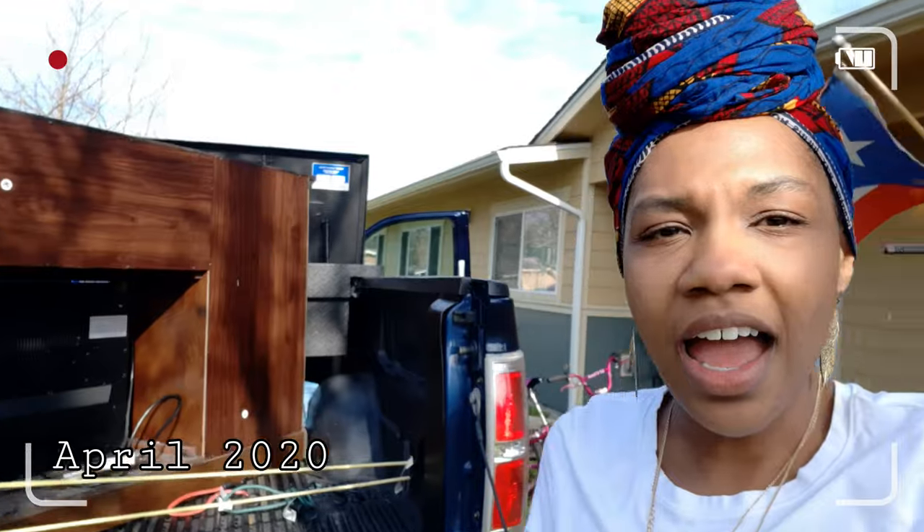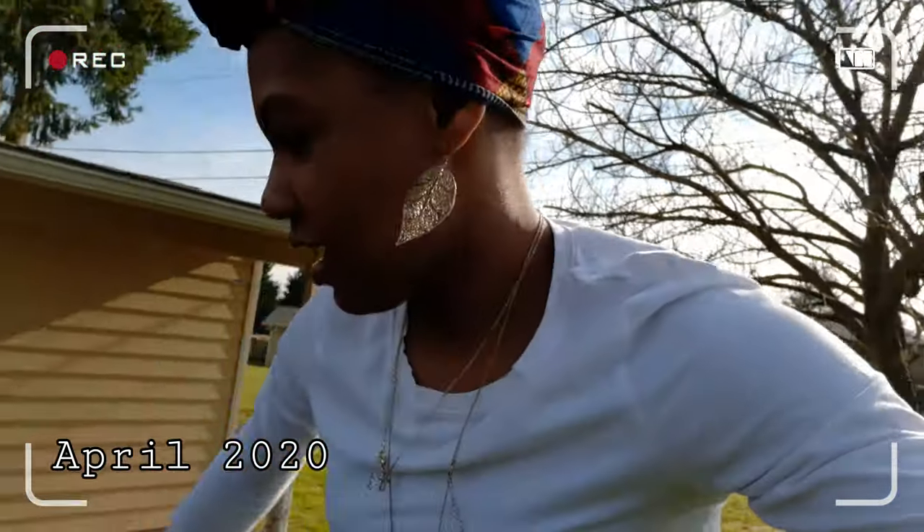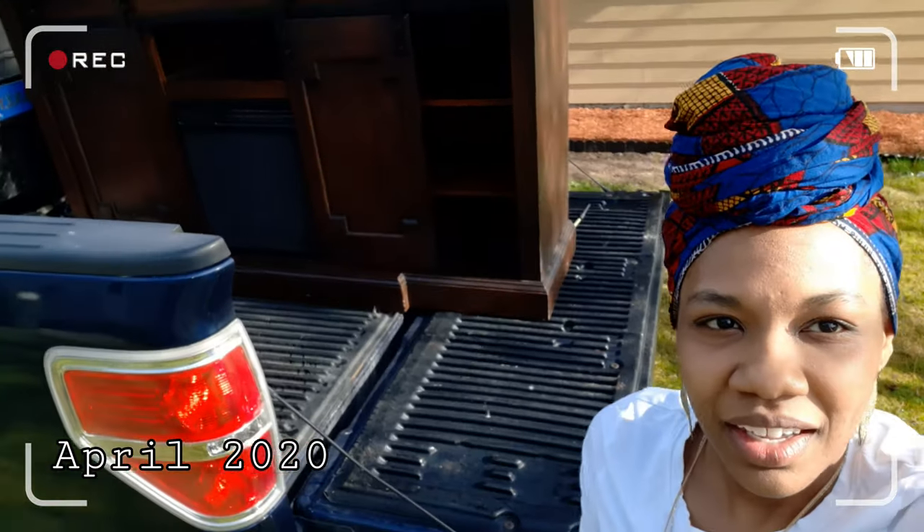I want to show you guys what I just loaded into the back of my truck — this will be a DIY and I will be refurbishing it soon. A lot of military families have to go and go fast, so they toss things. I'm so freaking excited about this DIY. I will be sanding it and refurbishing it — I'm pretty sure I'm going to make it white because that's the color of the rest of the furniture in my home.